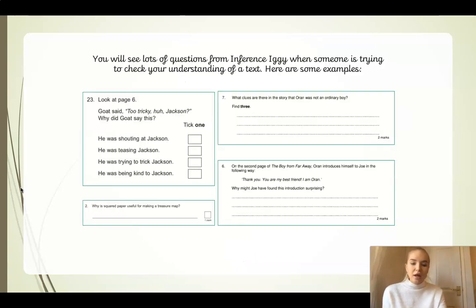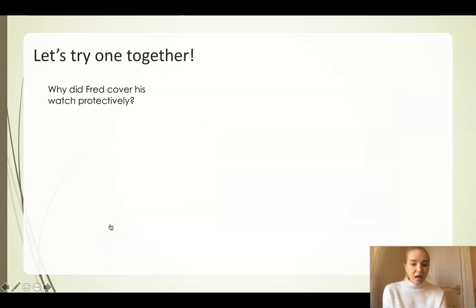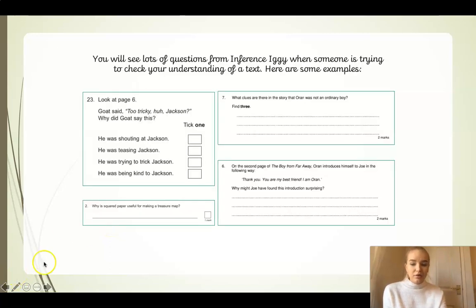Now, we know that there are different types of questions that people can ask to check that you have an understanding of the text. But today we are going to be focusing on one specific type of question. The question that we're going to be focusing on today is this one here. Now, these types of questions are called the 5 W's, and they are used to check that you understand why, how, what, who, or when something has happened. So these questions will often start with one of the 5 W's or how. And we're going to have a look at some of these in more detail today.